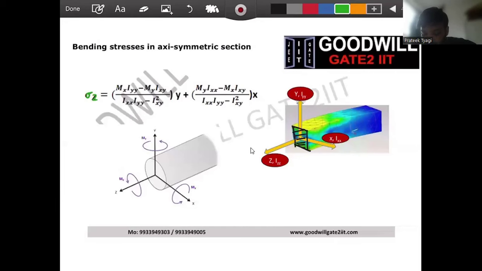When you have any beam like this, and you bend it by any amount, I'm not interested in which direction you're bending it. So what happens is, guys, please listen to me carefully. Its cross section experiences normal stresses, which is represented as sigma z, and similarly there will be stresses here.